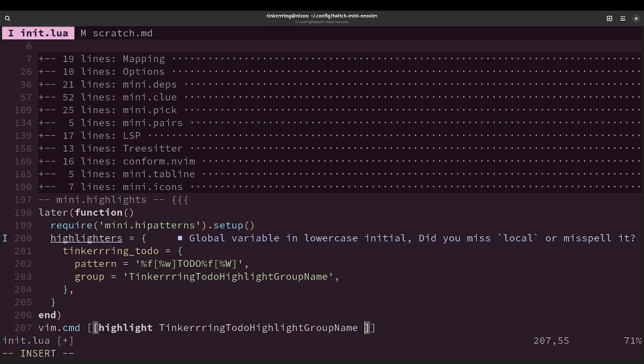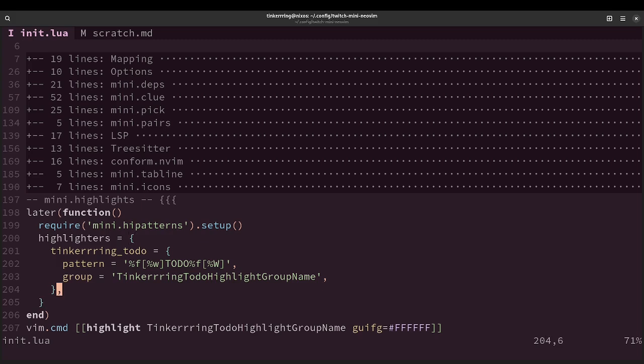And now we do the foreground and make it miserably. Let's see what happens now. Nothing.